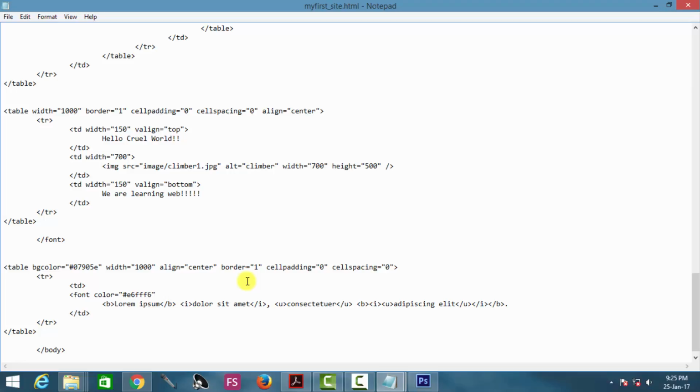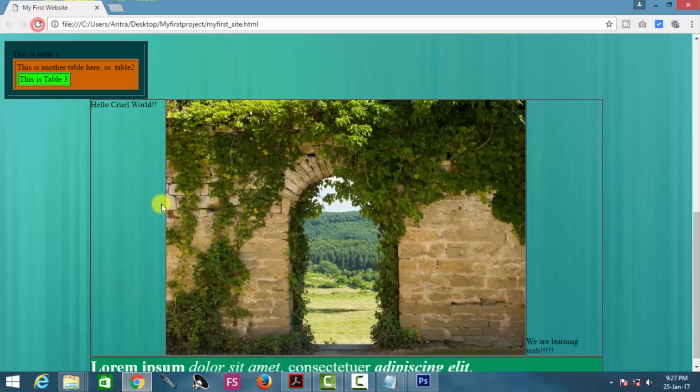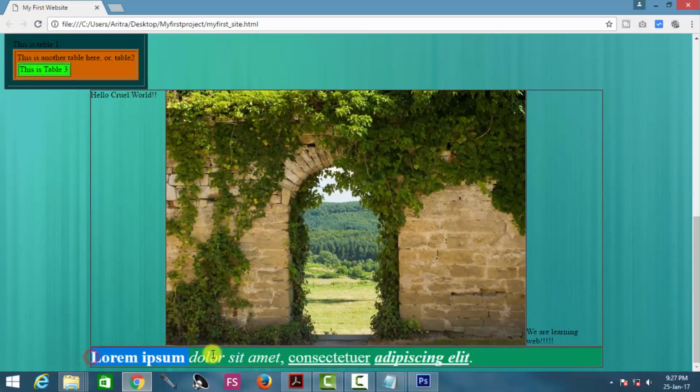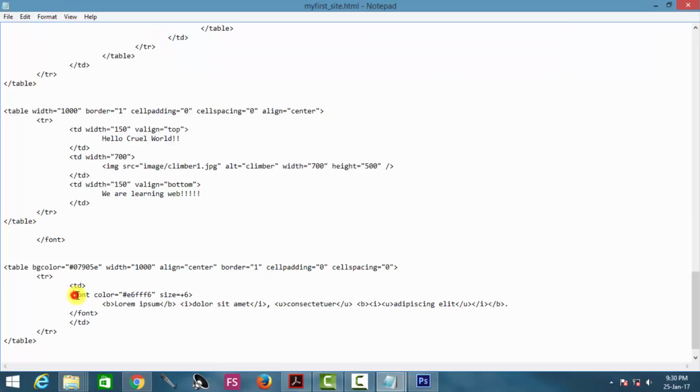If you are trying to provide some size, then all you have to do is choose the size, and you provide it as +3. Close this tag over here, go to File, Save. Now you go to your browser, reload, and you see that the size is now increased and the color has also changed. So this is the font tag, and these are the attributes for the font tag.